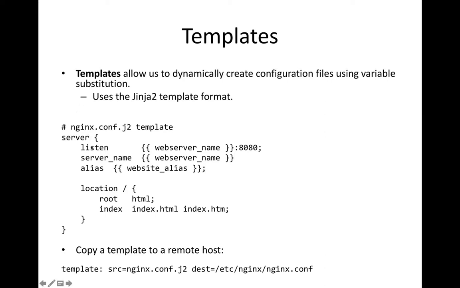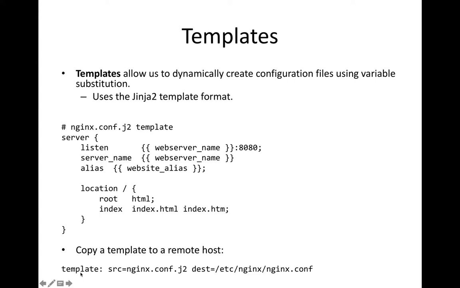So here's our nginx configuration file. And you see in our configuration file that we have a number of variables. We have a couple of variables that are specified. So variables are encapsulated by these double curly braces. You can think of these variables as being sort of like temporary values. These are placeholders within our template. The template module will load this file, and then it will substitute these placeholder values with the actual variable values. And then it will create a new file. So it's literally using these as placeholders within a template.